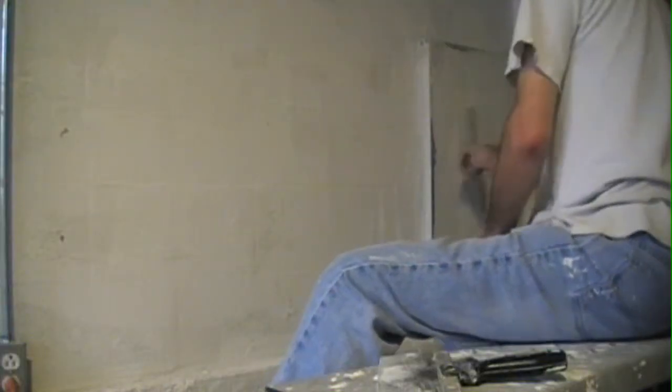This is a fun little bit. It's brick, and as you can see, we've pretty much mudded it. I've mudded in the metal. Now we're going to tape over that. We're going to scrape it.